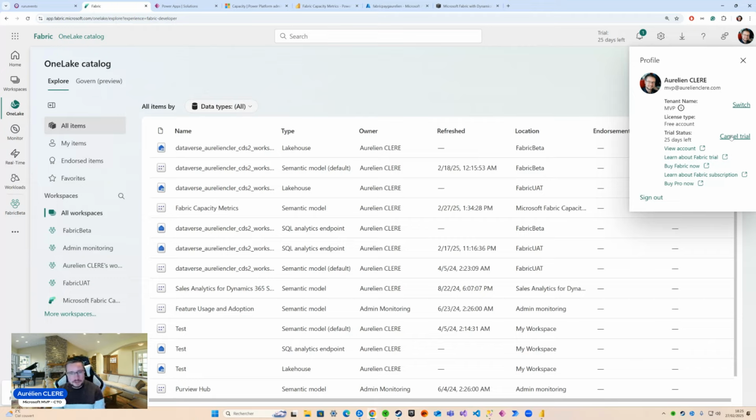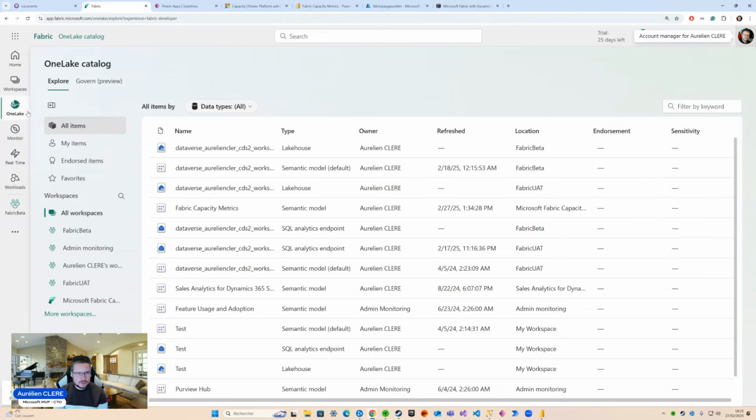Sometimes it's blocked by default. On my side, I'm the only one, I'm the global admin of my own tenant. Depending on which tenant and which access you have, you maybe need to ask your tenant, Fabric, or data platform global admin to request a trial.